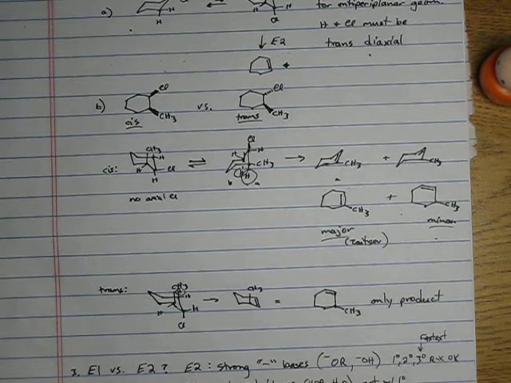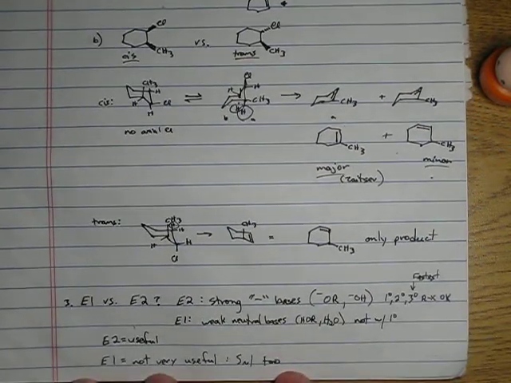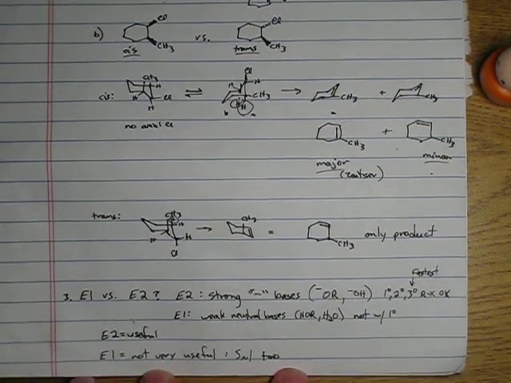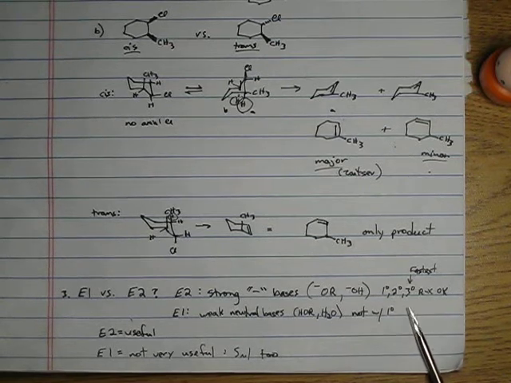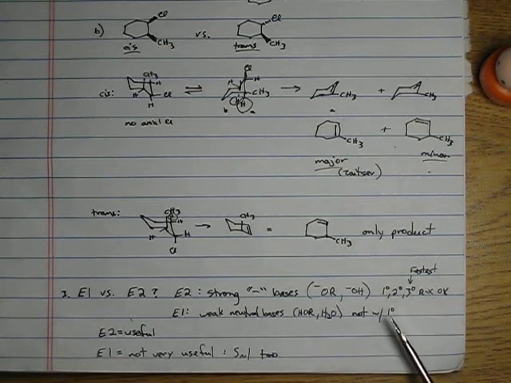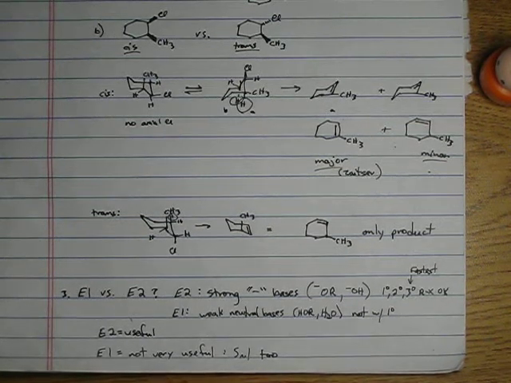All right. So, next thing to look at real quick, E1 versus E2. When will the reaction run E1? When will the reaction go via the E2 mechanism? Well, both of them prefer tertiary alkyl halides. The main difference is E2 prefers strong base, hydroxide, alkoxides. E1 prefers the weak bases, alcohols or water. So we really need to look at the base.